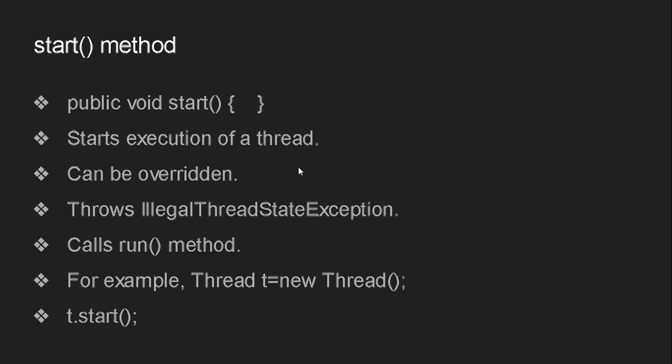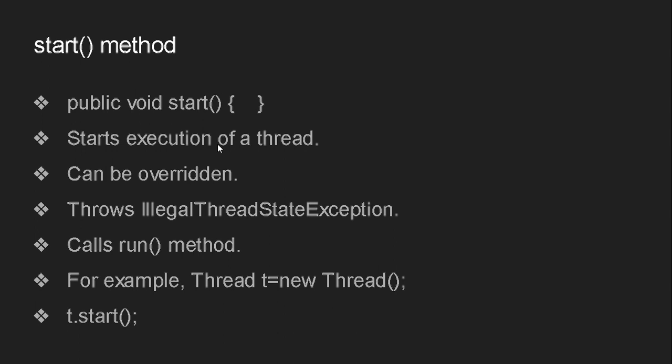Now, let me talk about what I said in the previous tutorial. You know very well that there are 2 ways of creating a thread: one is extending Thread, and another is implementing the Runnable interface. Now you would have understood why I told you to implement the Runnable interface, because most of the methods are final.